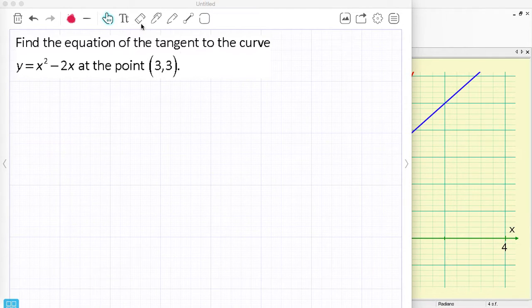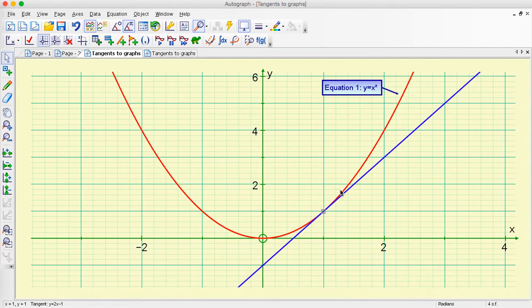Okay, going to look at finding equations of tangents. The whole equation of the tangent to the curve. Just to give you an idea, what I normally do is I have a curve, I put a point on, I'm given the point, like x equals 1, and I draw a tangent. And in this question, rather than just finding the gradient of the curve, I want the equation of the blue line, which is the tangent.